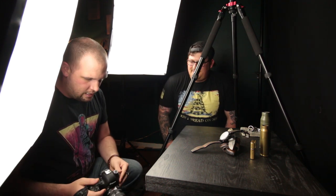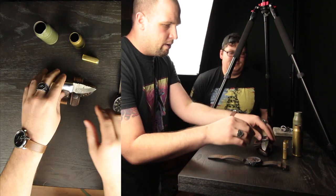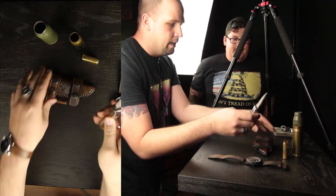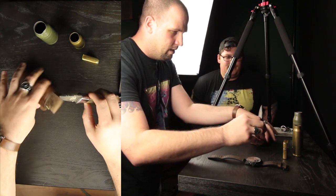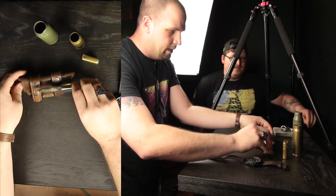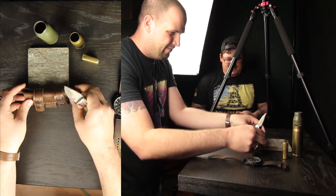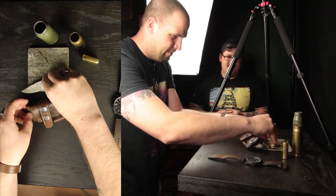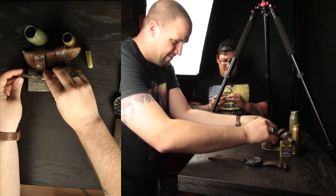So, show them how you would set up this whole gallery here to take a shot. In my style. All right. So let's see. Well, I really like the watch, but I kind of want to focus on the knife. I like this knife. So let's see what I can do to make this really pop out. Wow. Balancing is... Oh, there we go. Wow. This is all trial and error, guys. Just gotta do what you think looks the best.